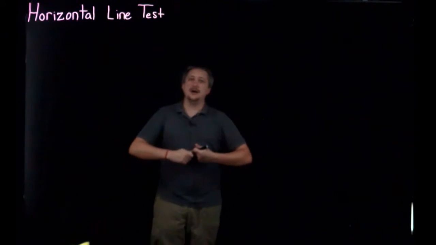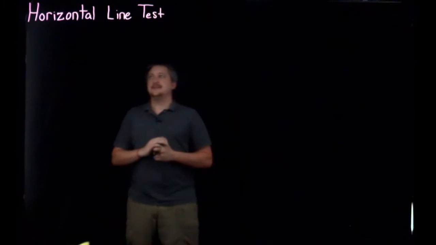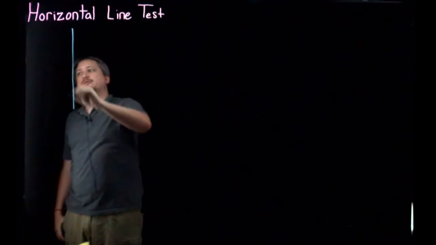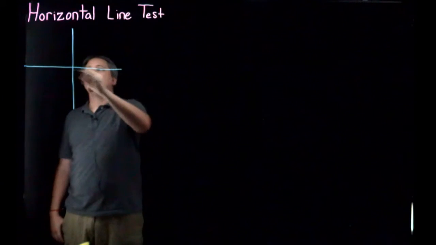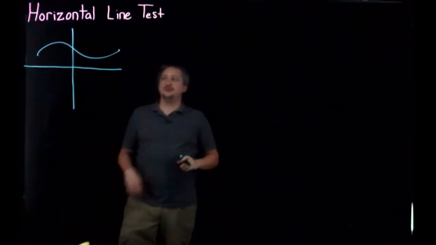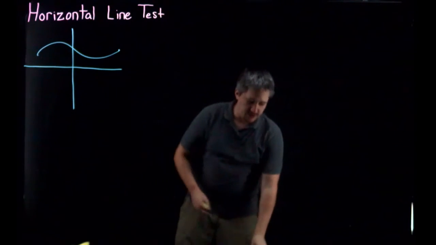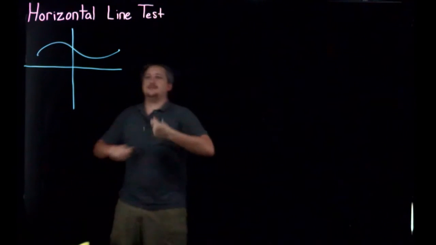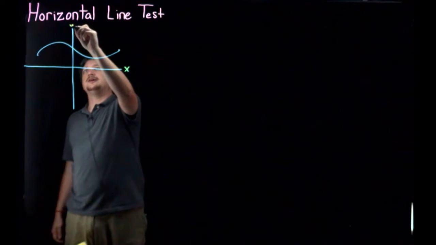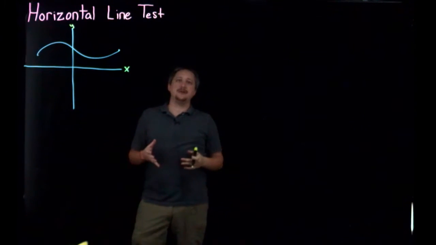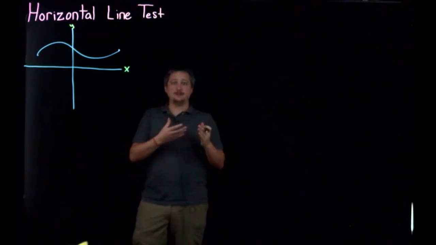So if you remember, we've discussed in the past the vertical line test. To use a quick reminder, we have some generic curve, my nice little go-to curve here. We discussed how we could, in order to know if a relation was a function, and we were looking at x versus y, we needed that each input had exactly one output. You didn't have a situation where an input had multiple outputs.